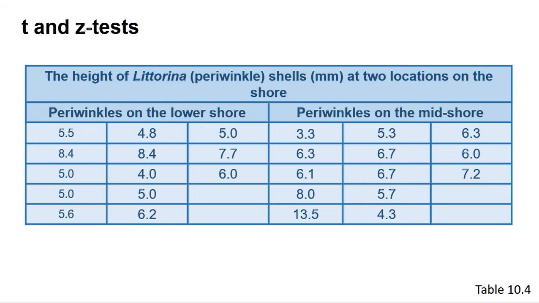Take the data from Table 10.4. Here we have measured the height of periwinkle shells from the lower and mid-shore and we find there is variation between these data sets. The question is, does the position of the periwinkle on the shore dictate to some extent how high a periwinkle shell will grow, or is the variation seen just due to non-perfect sampling? The null hypothesis states that there is no difference between the mean shell height in millimetres of the periwinkles from the lower and mid-shore. The size of each sample is 13 individuals and so we would use a t-test.